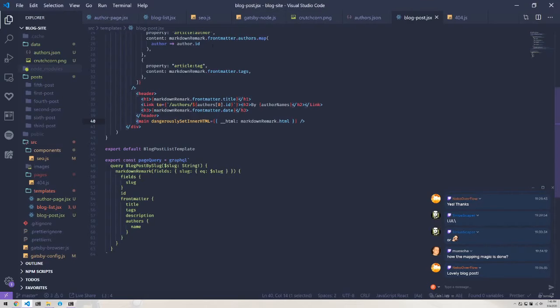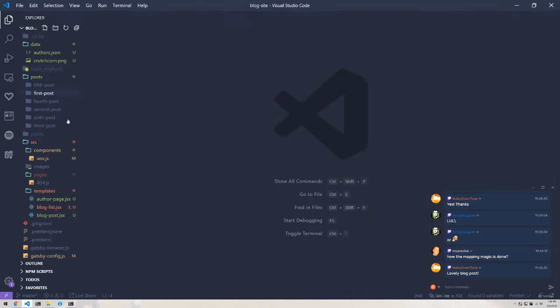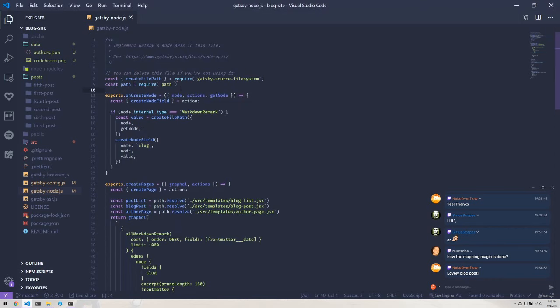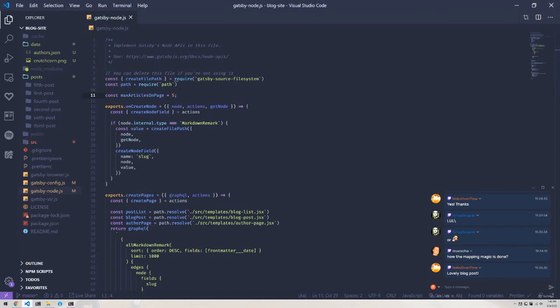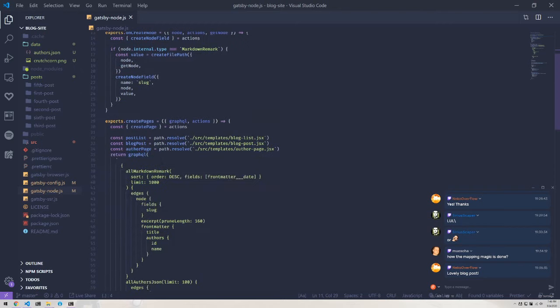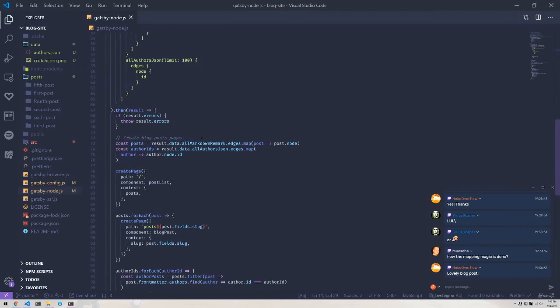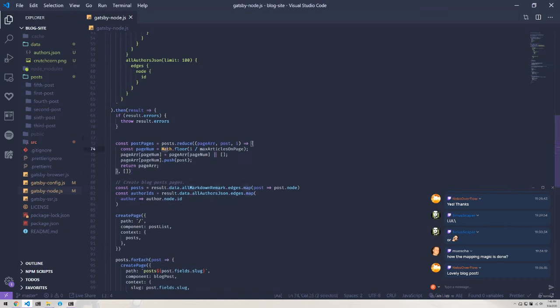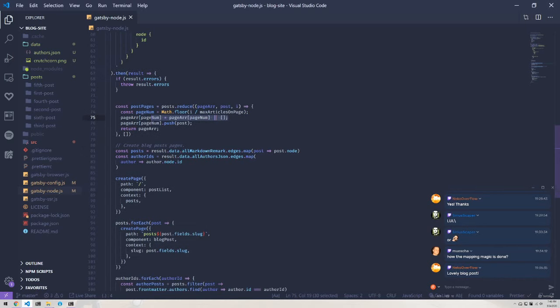So let's add some pagination. We do that inside of the Gatsby node file, as usual. So we're going to define a constant at the very top that says the maximum number of articles on a page. We're going to have this line of code which says post pages. So this basically just takes the max number on a page and then makes an array of arrays.